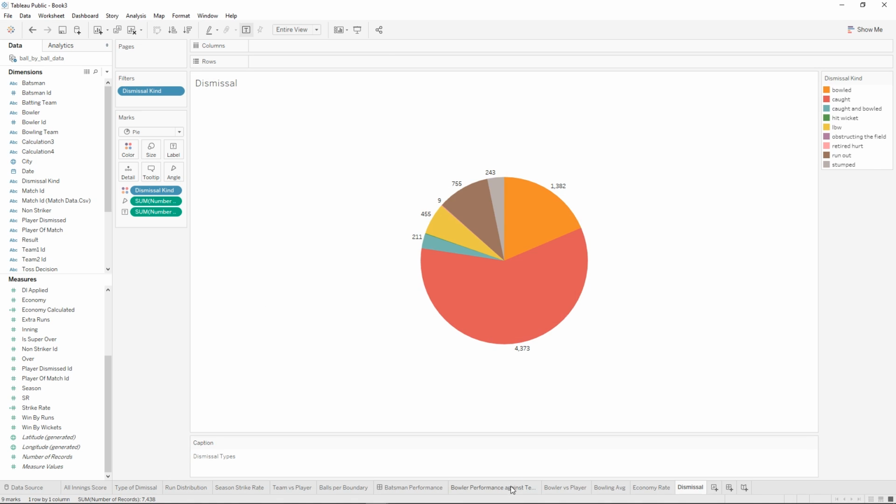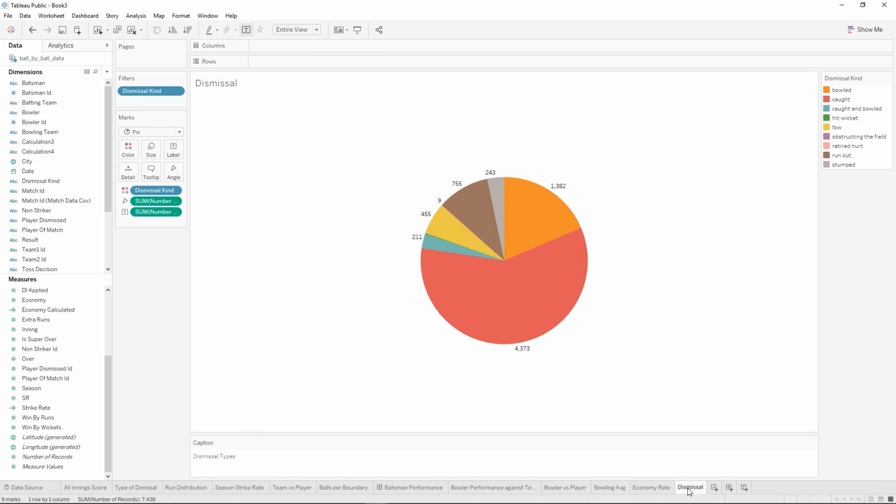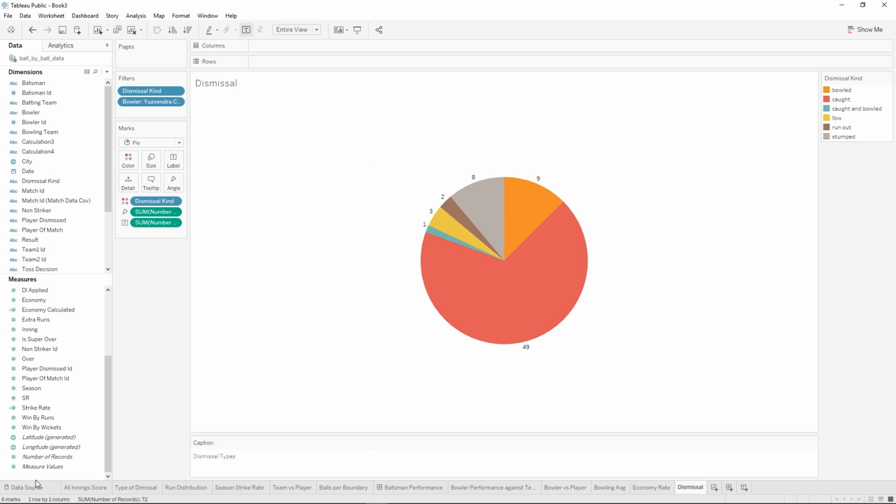So now that we have made all of our visualizations for our dashboard, let's add our filters. So just on this last one, I'm going to bring Bowler onto filter. And we're going to click use. Let's actually select a bowler. You can use this box to search. There we go, and it's popped up. You see how I didn't even have to start searching at the beginning of the name. It's just smart enough. So we have our bowler.